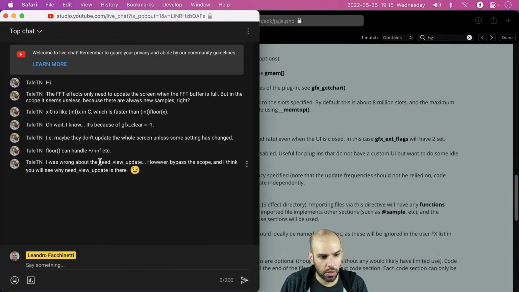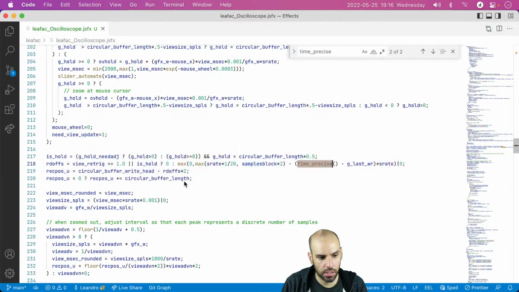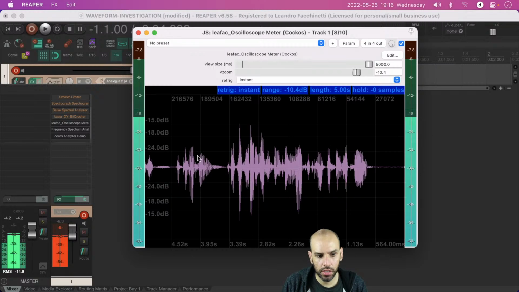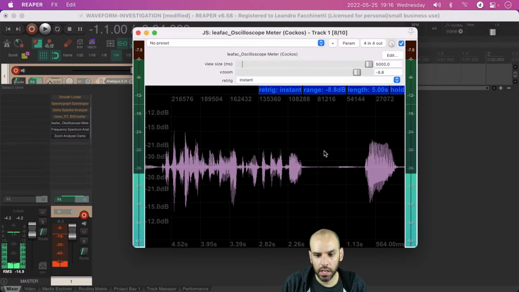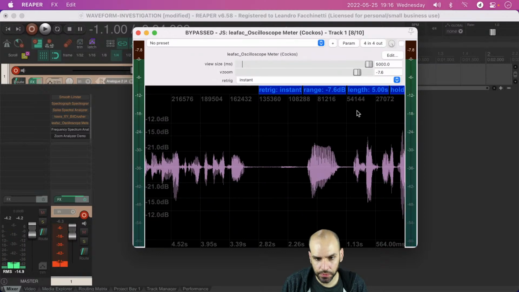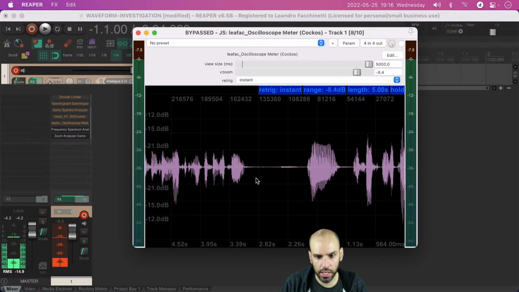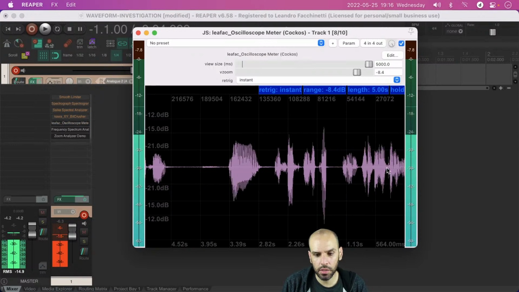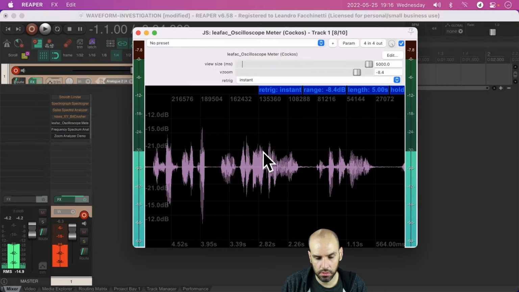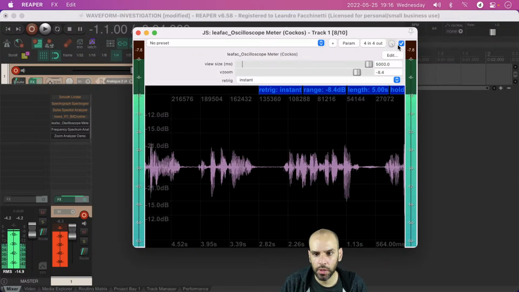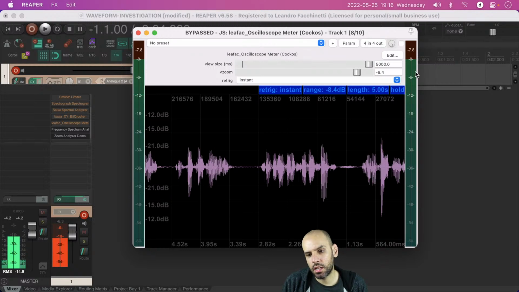I was wrong about the needville update. However, bypass the scope and I think you will see why needville update is there. Okay, so one thing is when an effect is bypassed, the GFX block is still running. Samples are coming in, the effect is running, samples are going through the effect, and when I bypass, samples are no longer running through the effect, but the GFX block is still running.